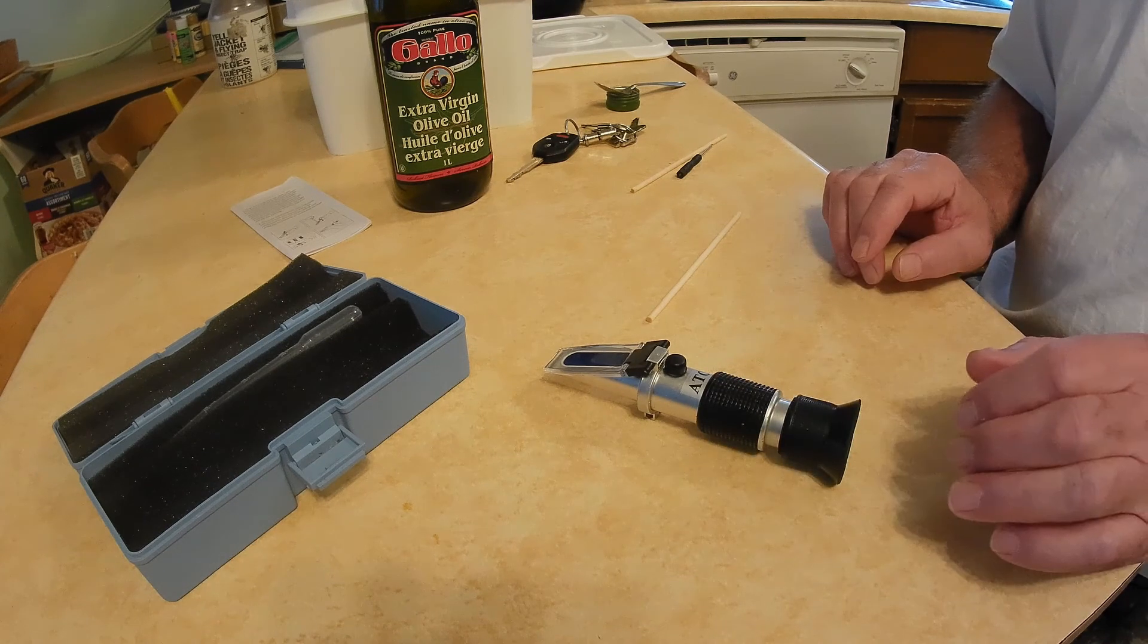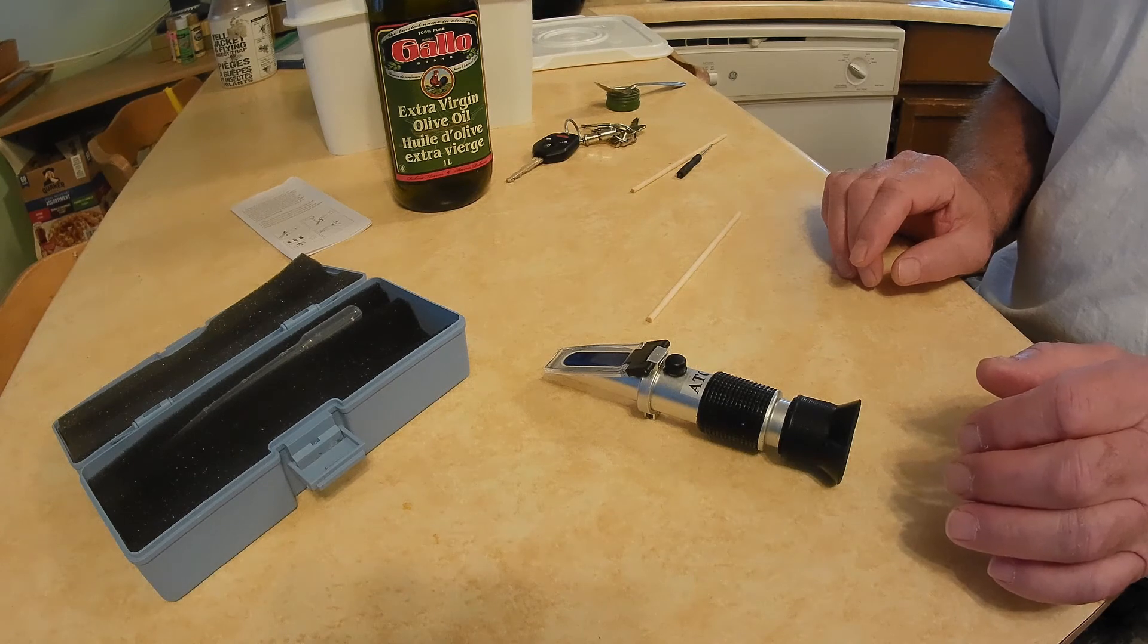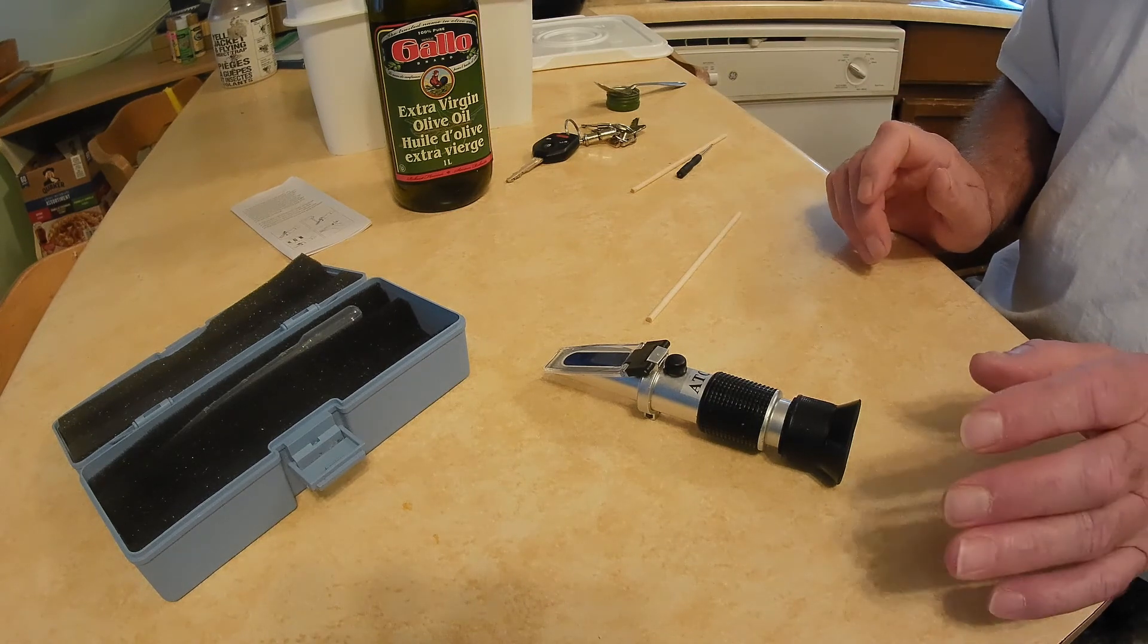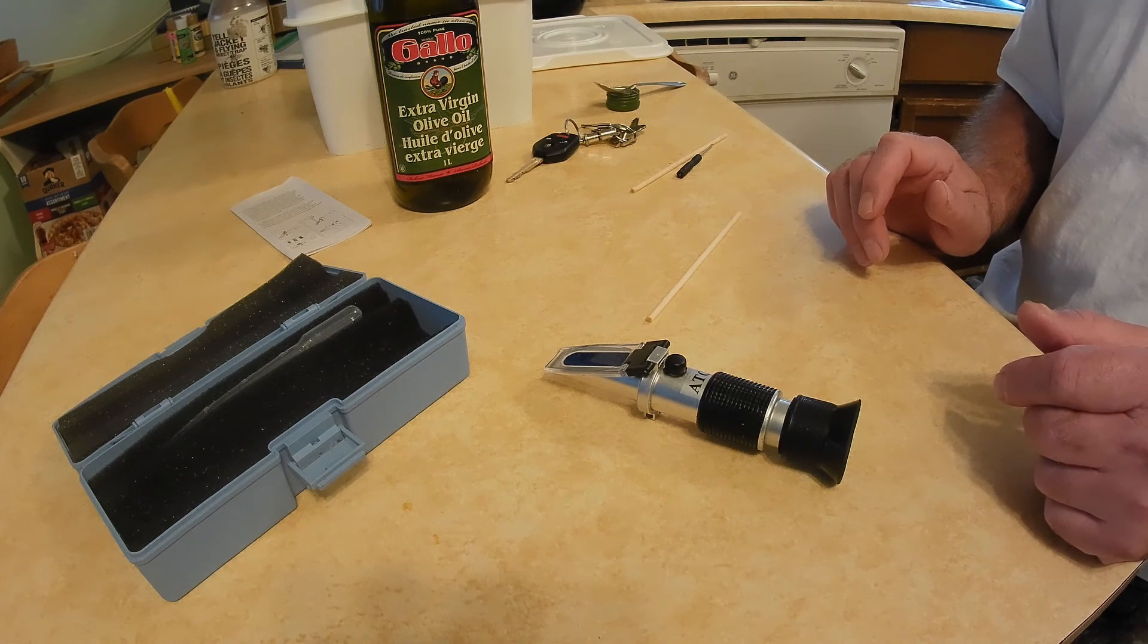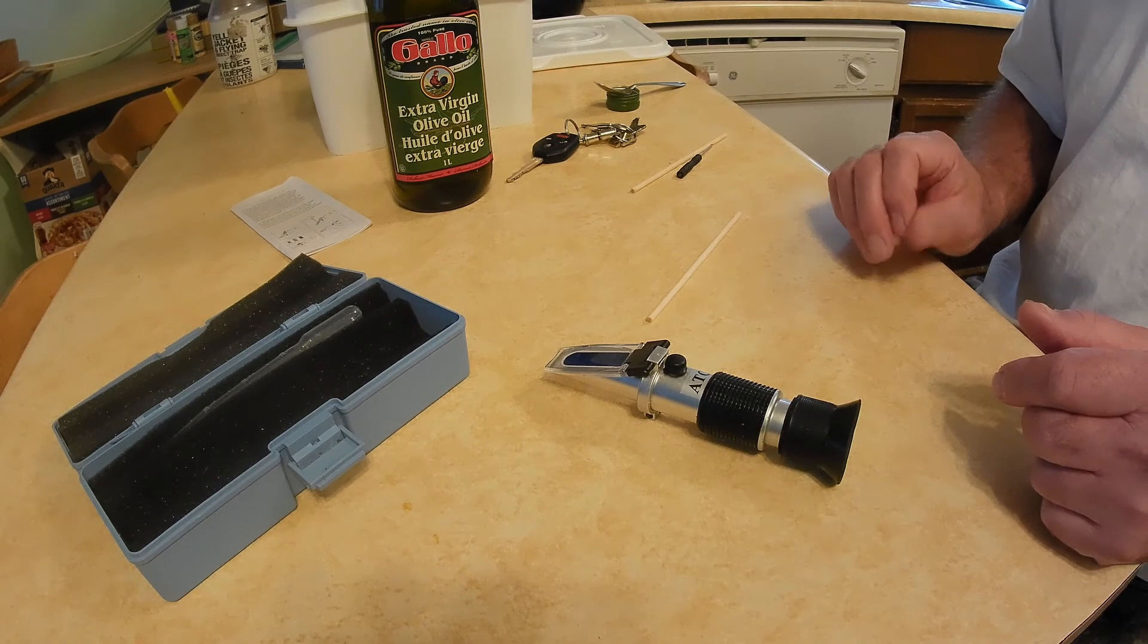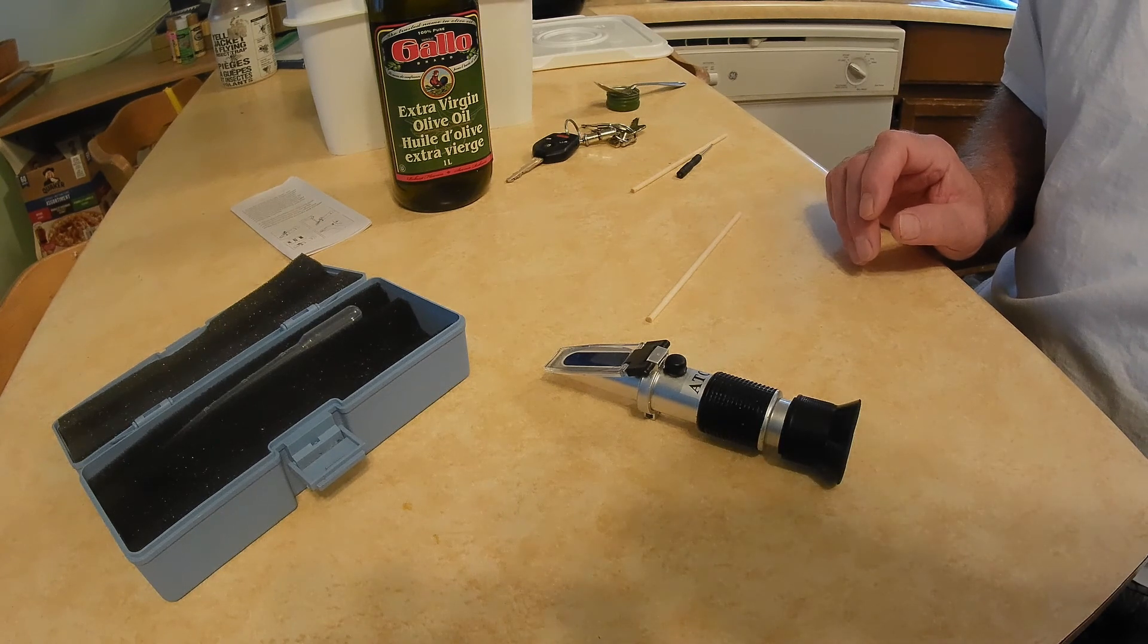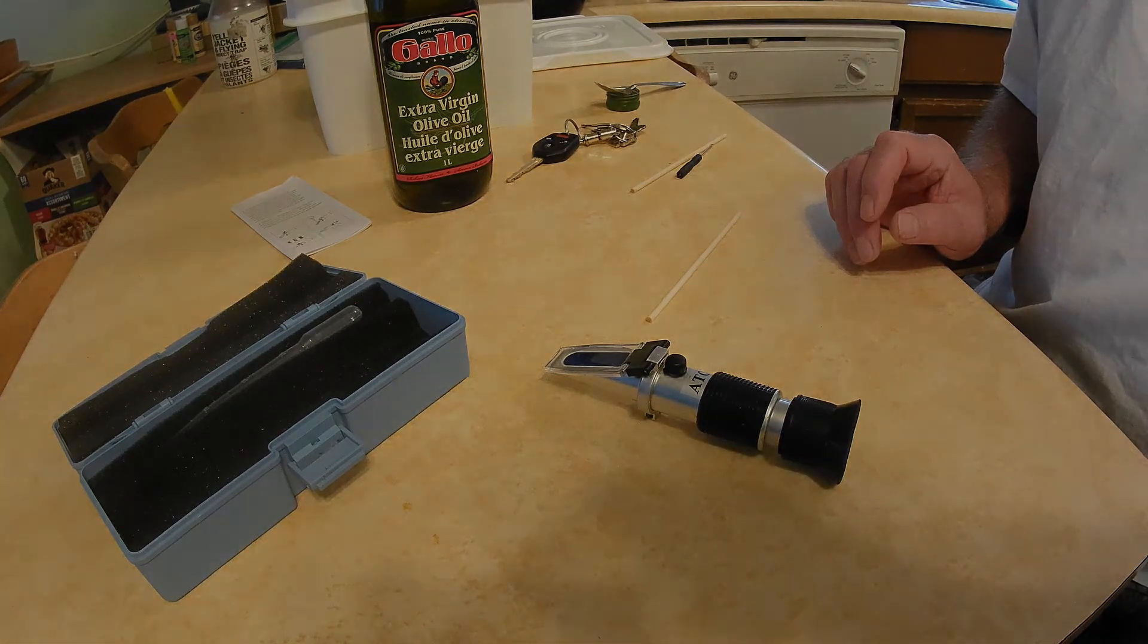I just thought I'd put that out there because I did mess with it using distilled water and it didn't work. So if you get one of these little devices and you read the instructions says to use distilled water, take the instructions and throw it away and get out your bottle of extra virgin olive oil. You can just use the olive oil to check it. It should be 71.5 on the Brix scale. I hope you found this interesting and I will be making more videos later on. So I hope you all have a good day. Bye for now.